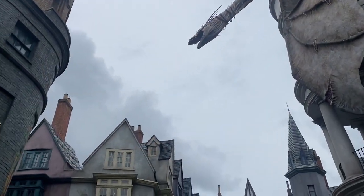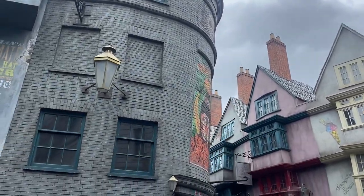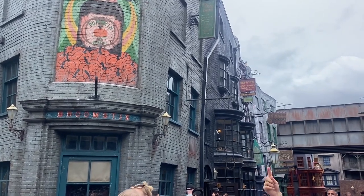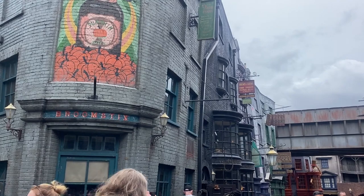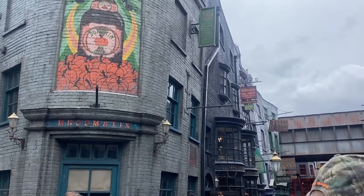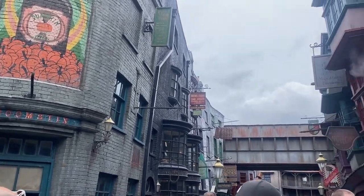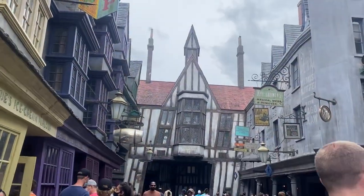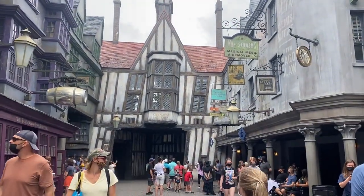Who's to say? If you don't have a wand and you'd like to do the wand experience, which is at Ollivander's, Ollivander's is incredibly popular, but they have been opening it up for Universal Resort guests at early park hours. So I would recommend staying at a Universal Resort, getting that early park hours, coming in early and doing the Ollivander's experience, because it is really, really cool. It's one of my favorite things I've ever done in the theme park, but it gets really long and really crowded. Unfortunately, there's no way to pre-sign up for it.